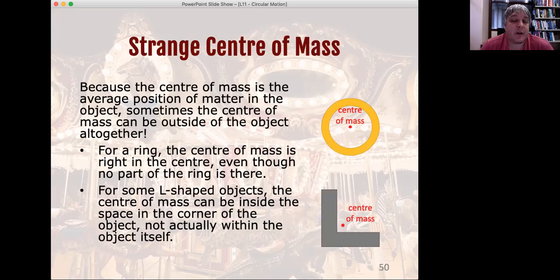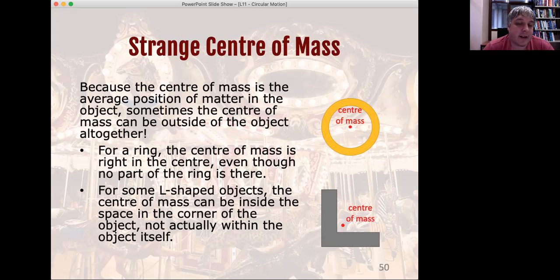Centers of mass can be a bit odd though. It's easy enough when you've got a solid object and the center of mass is in the middle of that solid object, but sometimes you have objects like a ring, that gold ring for example, where the center of mass is right in the center of the ring. There's no actual mass there. There's no ring there. The ring is a donut shape around that center of mass. So there's no actual ring at the center of mass, but that is where the center of mass is, and that is where gravity will effectively act on that ring.